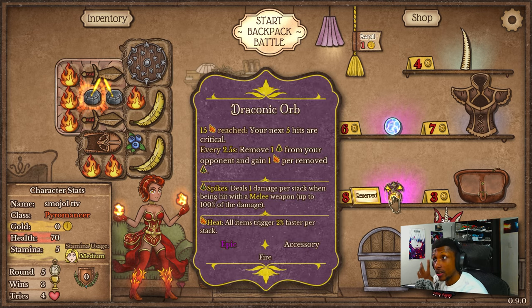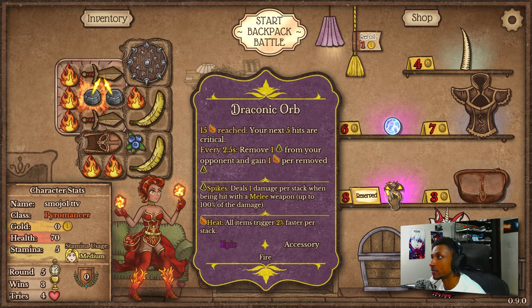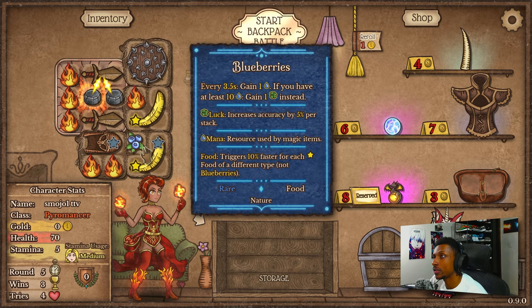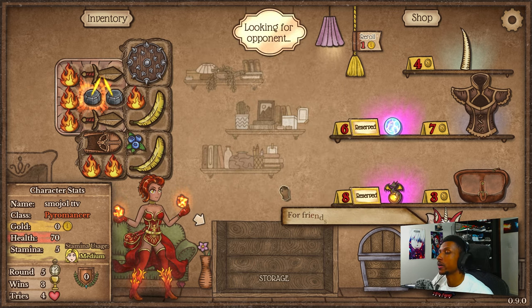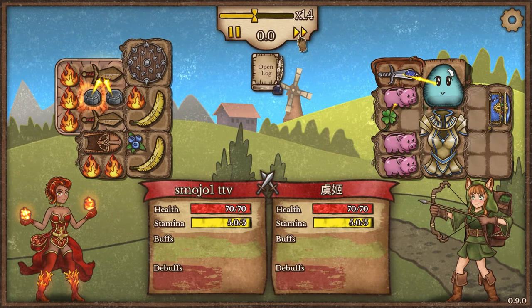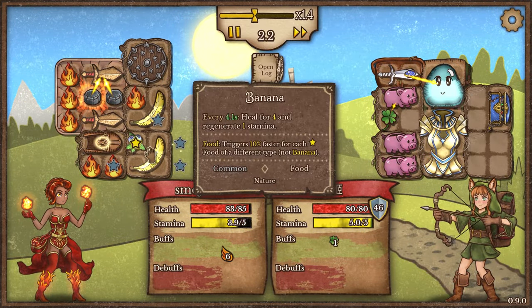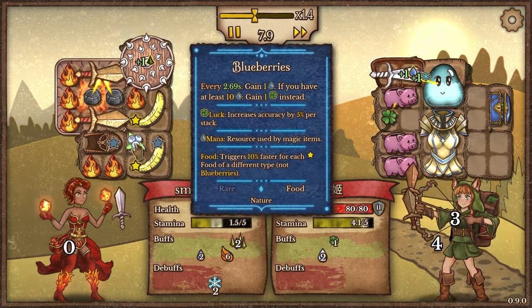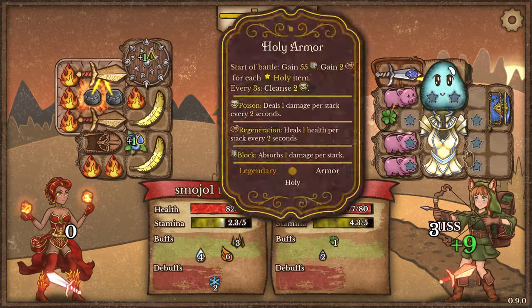I will get this draconic orb though. That'll help me out with the removing of spikes. And also mana orb would also be good for my class item that I'm going to be getting versus trying to rely on the blueberry for that mana generation. One orb is pretty much all it takes. It's a little bit interesting though. I don't know which one would be better, the orb or the blueberry, now that I'm thinking about it.